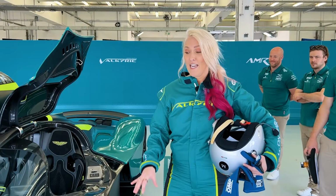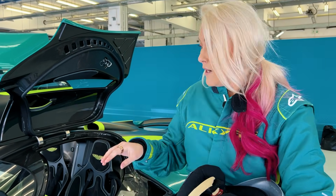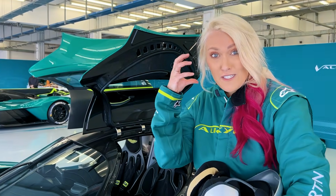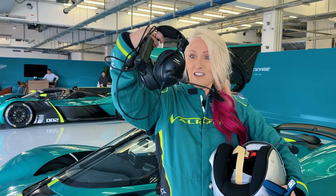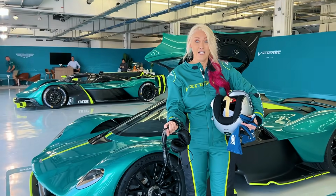I really appreciate it. Now, I hear it's so loud that when you take it on the track, obviously you've got to wear a helmet, but when you use this as a daily drive, just to go shopping or whatever, as you do, there are earphones that come with the car. Look at this. You get earmuffs to put on as you're driving around because it's so loud they don't want you to go deaf. How insane is that?